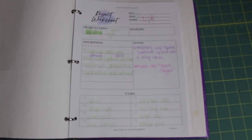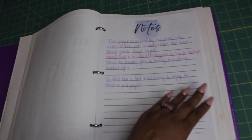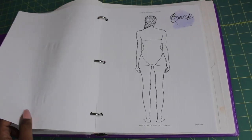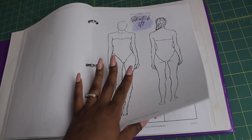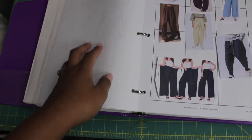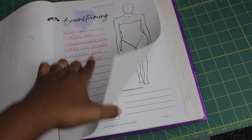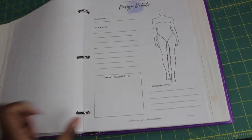So you have your project worksheet, where I give a synopsis of the project and any notes that I need to take for it. I have a rough draft sketch, and these are for any additional details. I like to keep a lot of those because I change up my design a lot. Here's an inspiration collage, the brainstorming of design details of what I wanted on here.